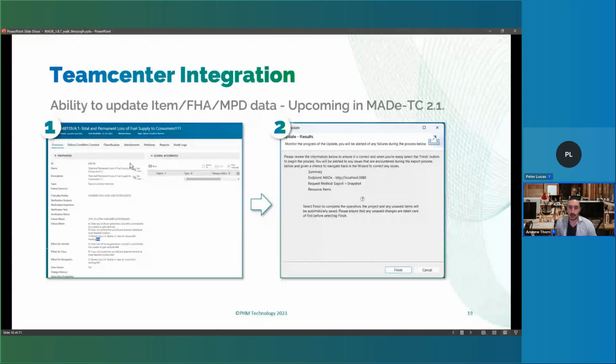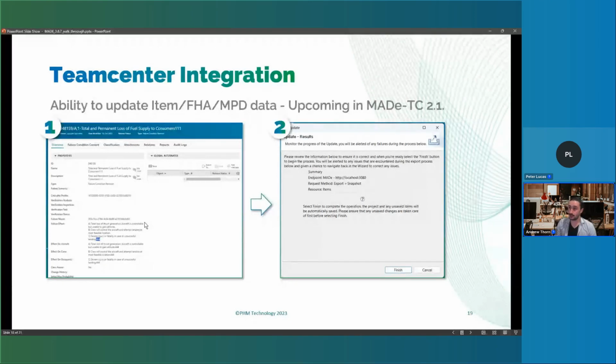And this is almost, I guess, a more important feature than the export. Once you've created that first original export into Teamcenter, from that point forwards what we typically use in the integration is the update feature. So any changes that you make in the model, you can click that update feature and that will push more data across into Teamcenter. Any basic changes that you have will be copied and pushed across into those data objects. Here you can see a couple of the different failure effect narratives. I added some 4s, some 1s into the name. I pushed the update button and everything was pushed across into Made.